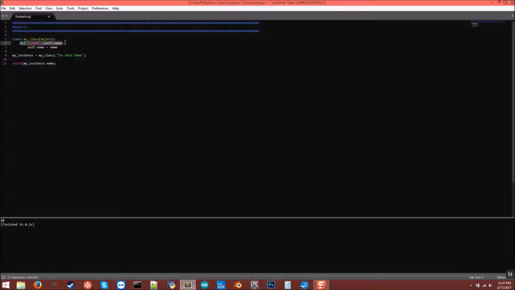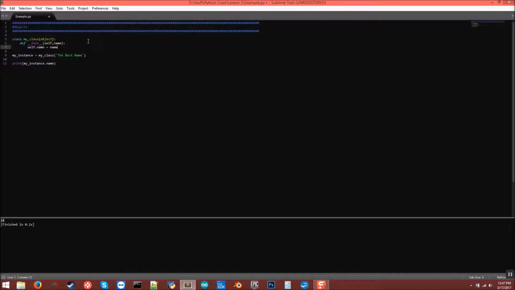This is going to run every time you make what this blueprint says to make, basically. So you can see down here, I'm declaring a new variable, my instance equals my class, and then I'm passing in this string as an argument. So every time I run my class of whatever, I'm making a new instance, it's called, of this class.